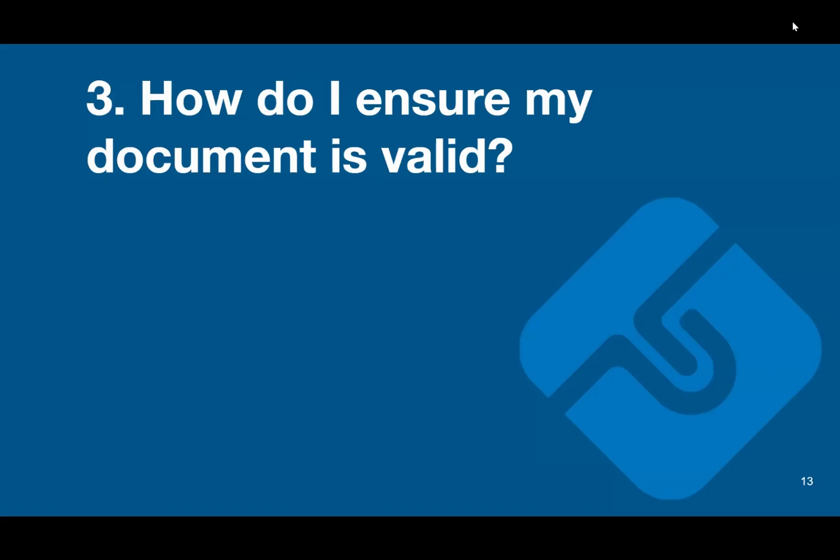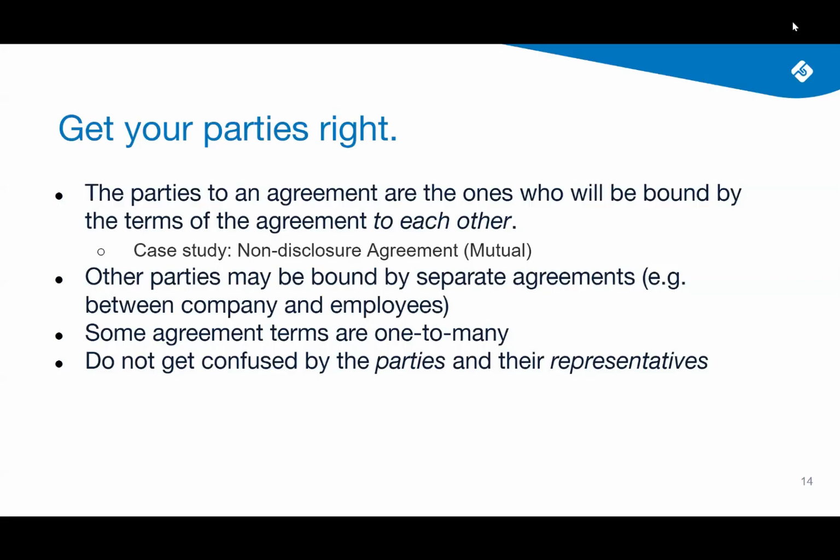How do I ensure my document is valid? This is maybe the most important part of this whole presentation, because there actually are a lot of technicalities that go into designing a document properly that people may not be aware of. The number one priority is getting your parties right. Who will actually be bound by the document to each other? In the case of an agreement, at least, which is the main example I want to put forward, let's say you create a non-disclosure agreement between two companies, right?